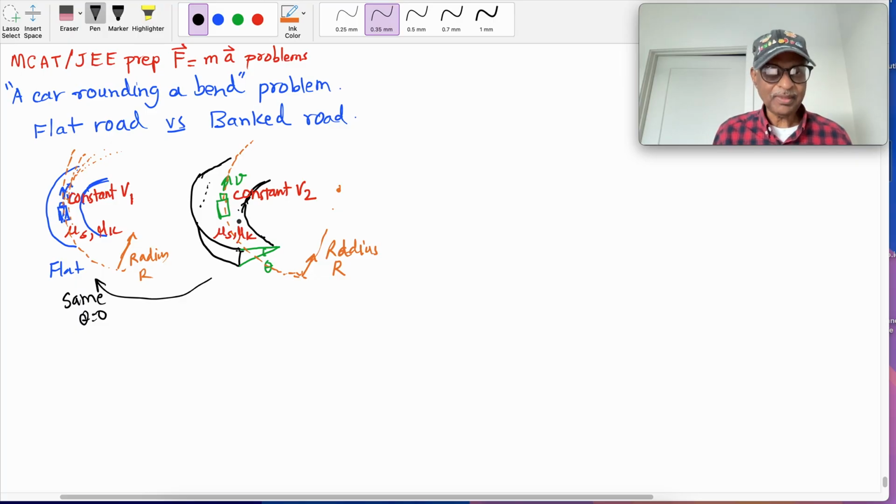Okay. The question is, what is the critical value? What's the critical value of this speed if it's going around the bend at a constant speed? Over here there will be a safe speed marking. So you can see you are above it or below it, and what the safe means. So the question is, what is the safe value for V? I'm not going to use V2, just use V.